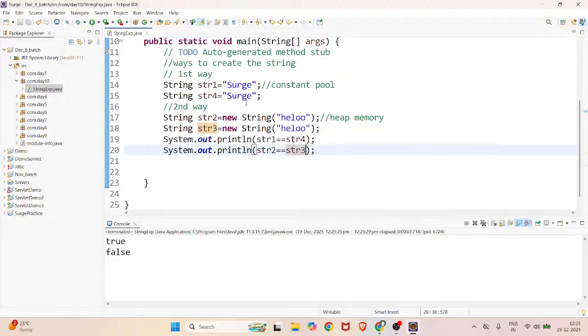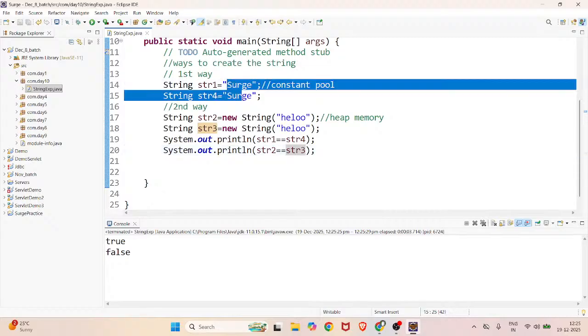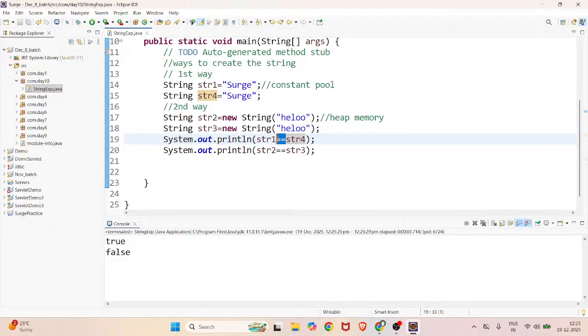Because this == compares the reference, that means the location. str1 is stored at, suppose, 209, and str4 is also 209. 209 equals 209, that way it compares. But str2 is at a separate location and str3 is at a separate location. Because of that, it will not return true. These two texts are equal, but not stored at the same location.